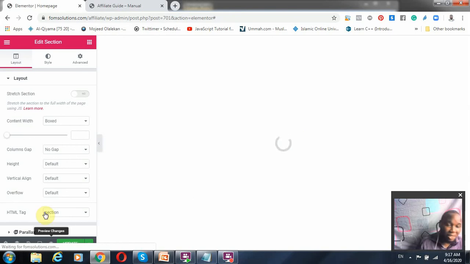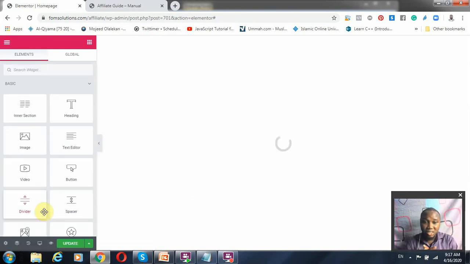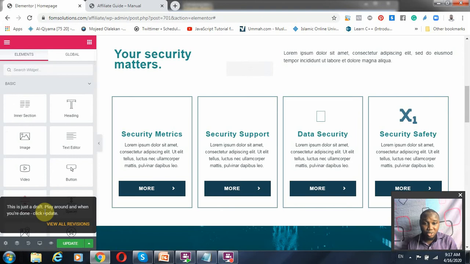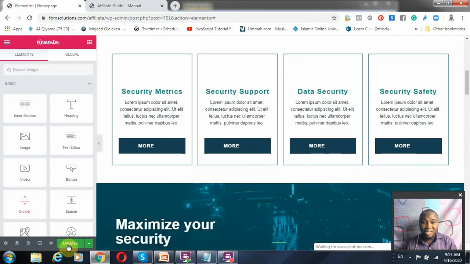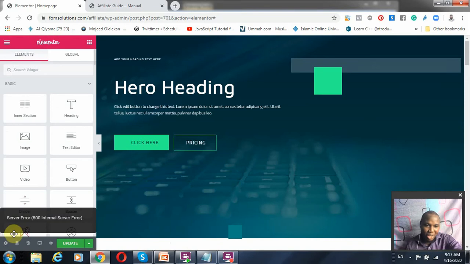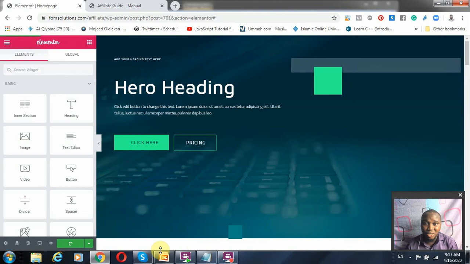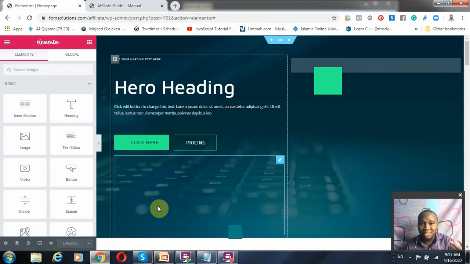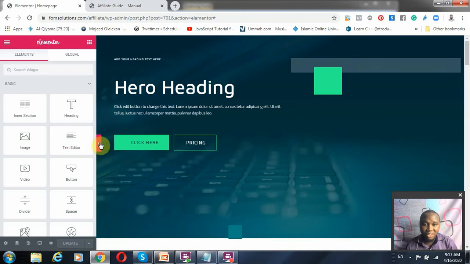Just make sure that your internet is working. Please, you will be having issues if your internet is not working, because you are working with a server. You'll be having errors like this if your internet is not strong, if your internet is not synchronizing your data well. But all you just need, just like I did, I just updated, and that is that.